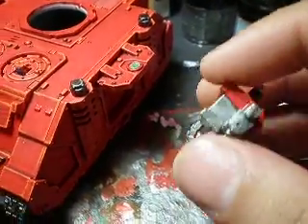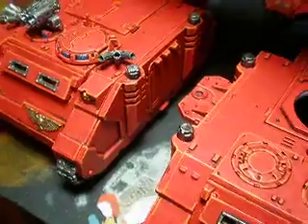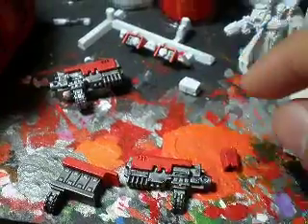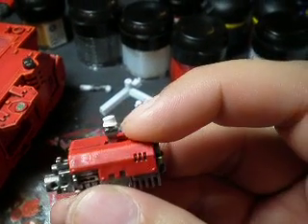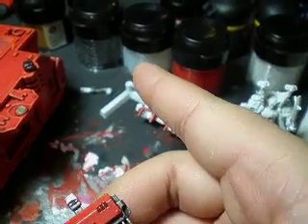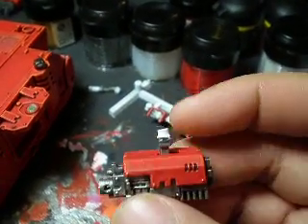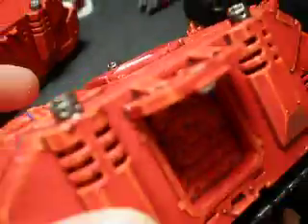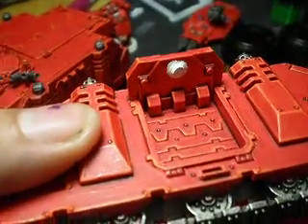Of course, painted all the pieces separately. As you can see here, pieces separately. And then you place it together — I put the little piece in there. And what I did was I cut it right here, and this is the magnet that I have right here. I painted it with skull white because I'm going to be painting it silver so it kind of blends in. Here's underneath the sponson right here — I have the magnet in place.